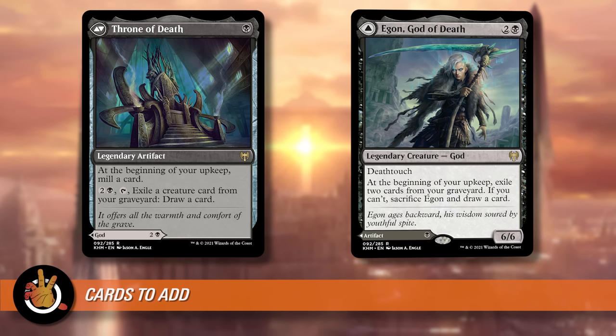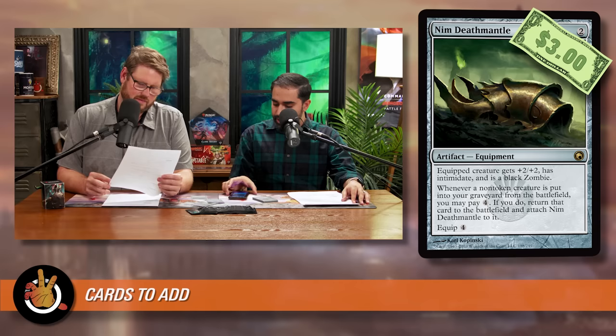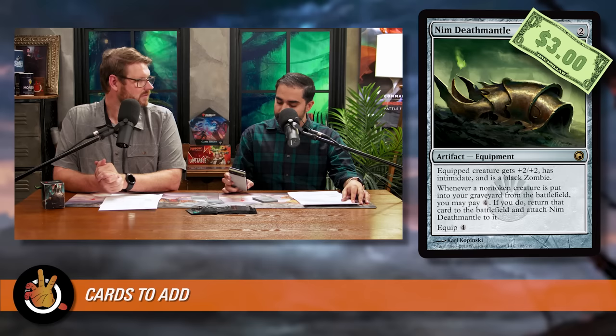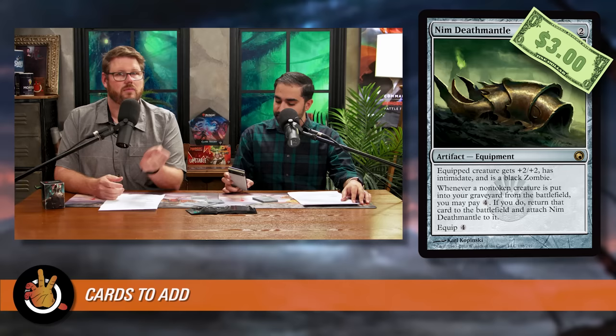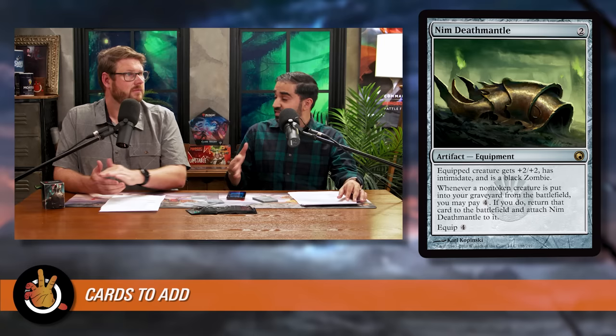And the last flavorful card that I have is a classic, Nim Deathmantle. This card is $3 and it is two mana, artifact equipment. Equipped creature gets +2/+2, has intimidate, and is a black Zombie. And its second part is whenever a nontoken creature is put into your graveyard from the battlefield, you may pay 4 mana. If you do, return that card to the battlefield and attach Nim Deathmantle to it. Now, the deck wants things to come out of the graveyard, and this is accomplishing what your commander wants.